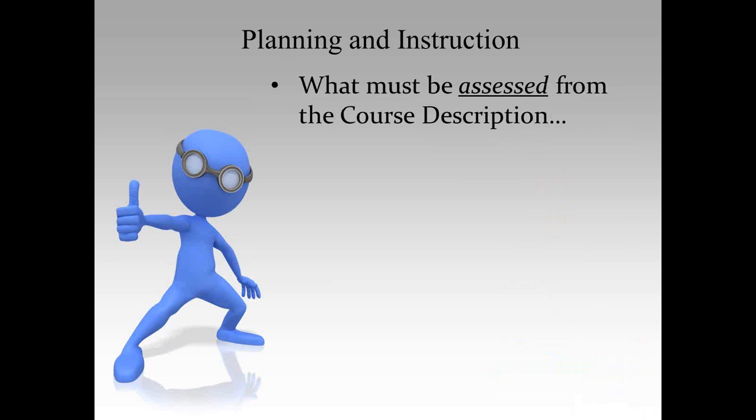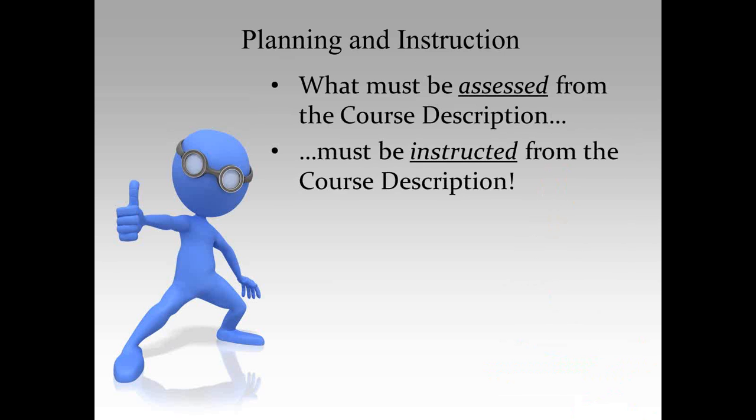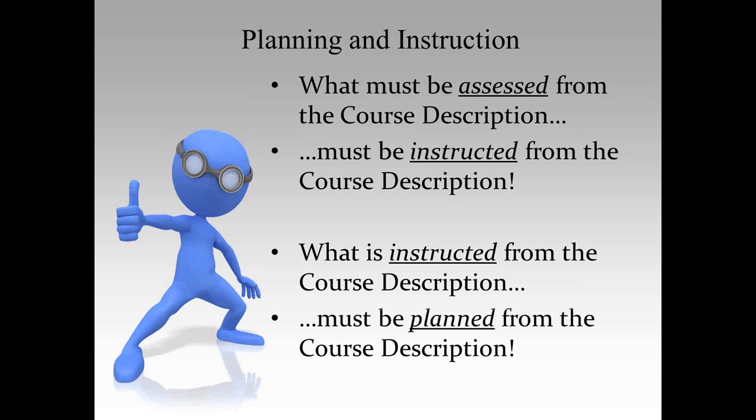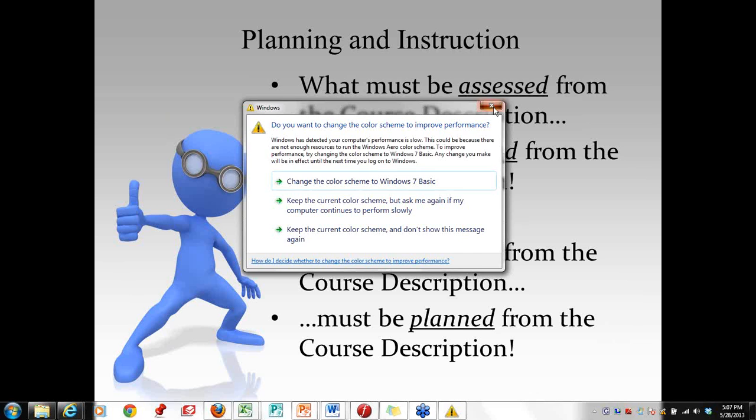So let's take a look at just how we're going to do that. When we're doing planning and instruction, if something has to be assessed from the course description, then it makes sense that we instruct from the course description to begin with. And if something's going to be instructed from the course description, then we need to plan from the course description. And this, in many ways, changes how we teach, and it changes, in some ways, what we teach. And for years, we have perhaps taught our favorite units, and we've moved from favorite unit to favorite unit, or from concert to concert, or dance presentation to dance presentation, etc.